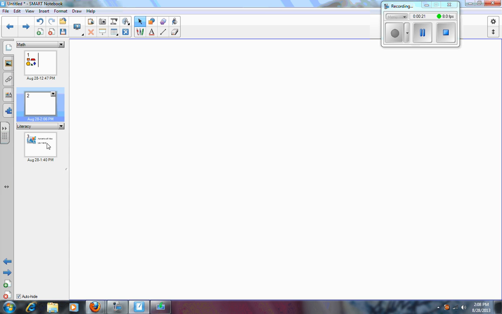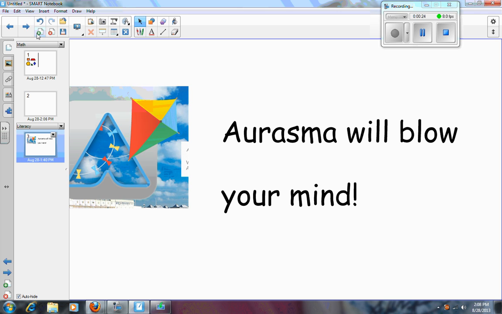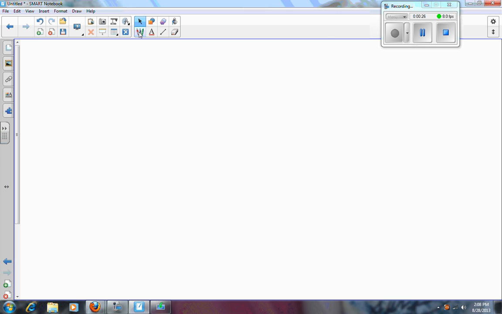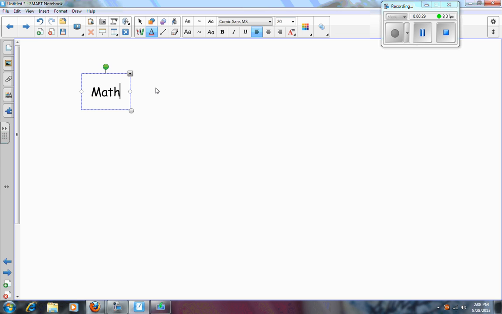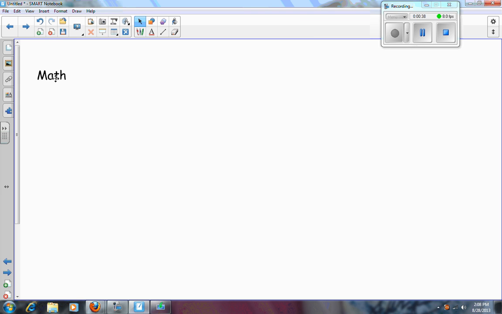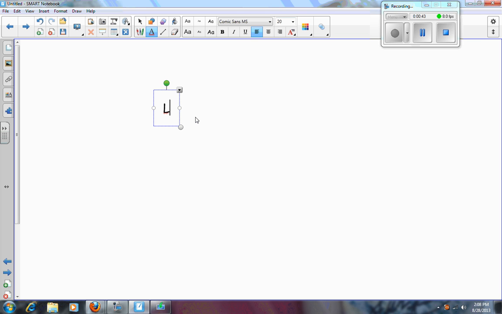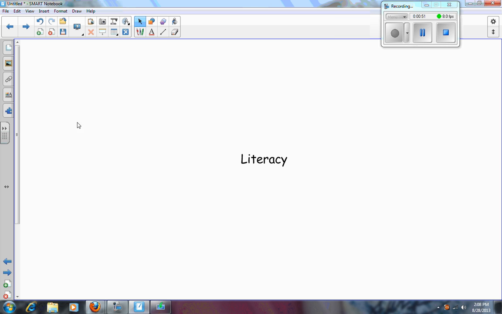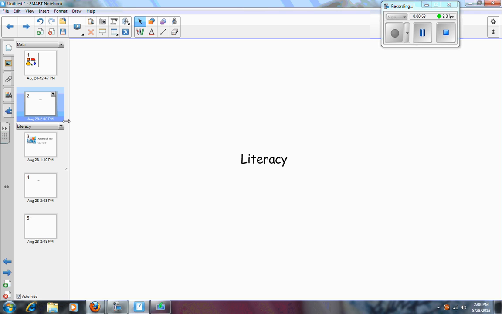So I want to just show you, let's imagine that I have a bunch of pages now. So we're going to make a couple of math pages. I'm just going to type in math here, and we'll know that this is a math page. And then we're going to paste that here. That's a math page. And then this is a literacy page. So we're going to say this is literacy. And every once in a while it says I'm spelling things wrong even when I'm not, and it really drives me crazy. So we've got literacy pages and things here, and it's hard to tell unless you go here whether or not you're on a literacy or a math page.